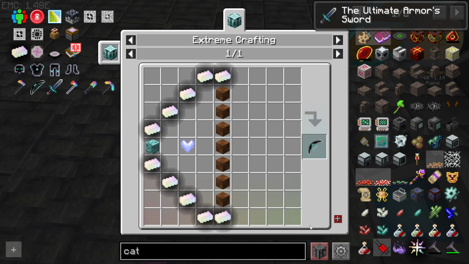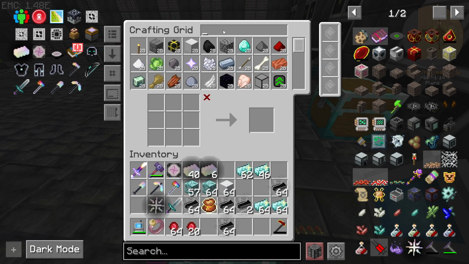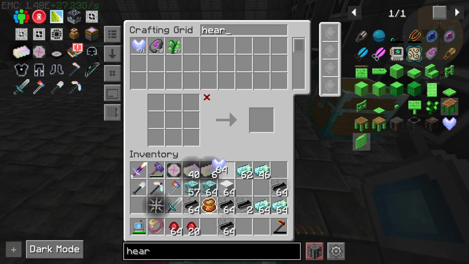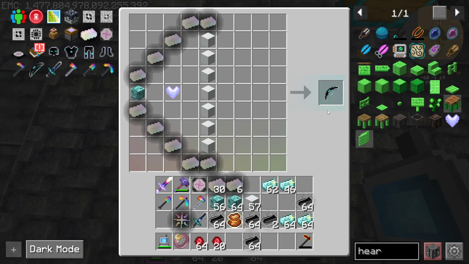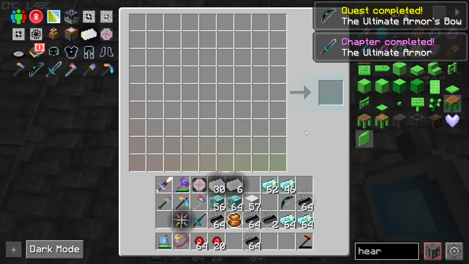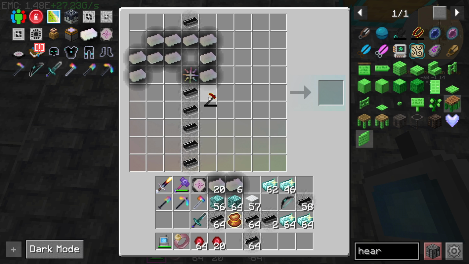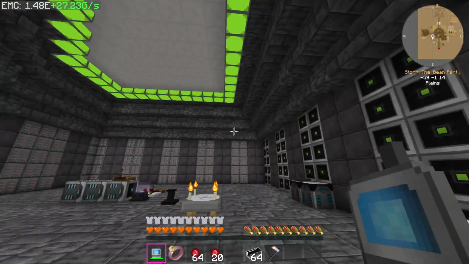Then we need the Longbow of the Heavens. That is the final thing for the quest. Longbow. No. We need a heart, don't we? The heart. There we go. Thank you. And let's make now the Longbow of the Heavens. This should finish all the Avaritia quests. There we go. And because I want to, I'm making the hoe. I'm going for the whole deal. I am making the Hoe of the Green Earth, dudes. There we go. Oh, yeah.